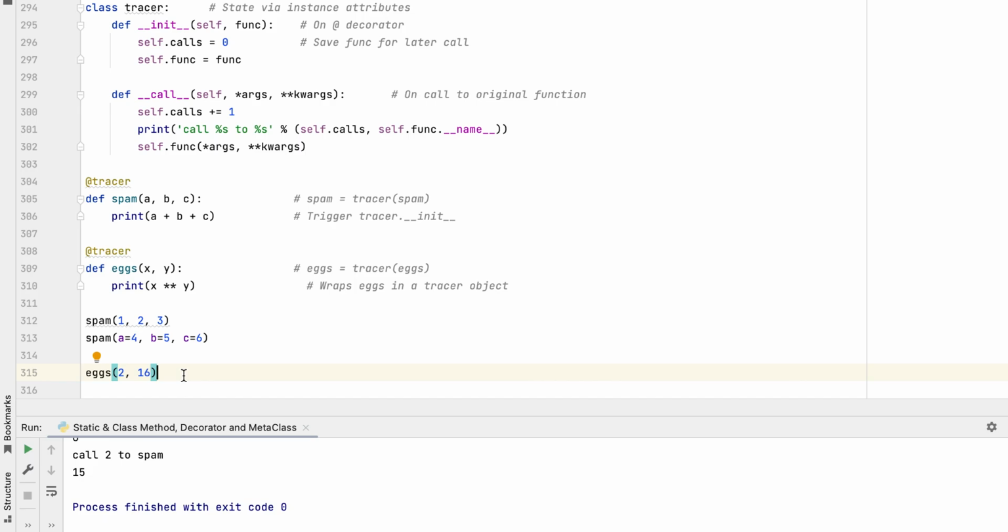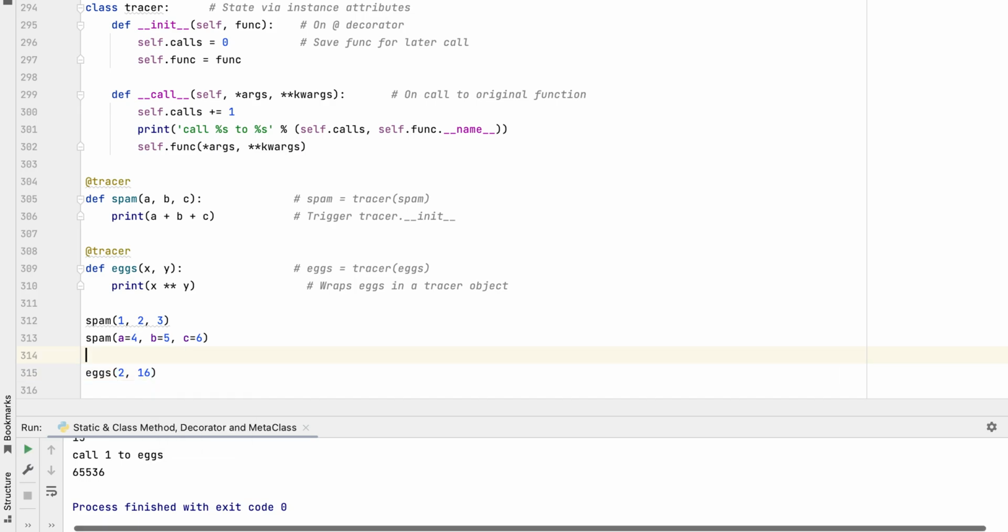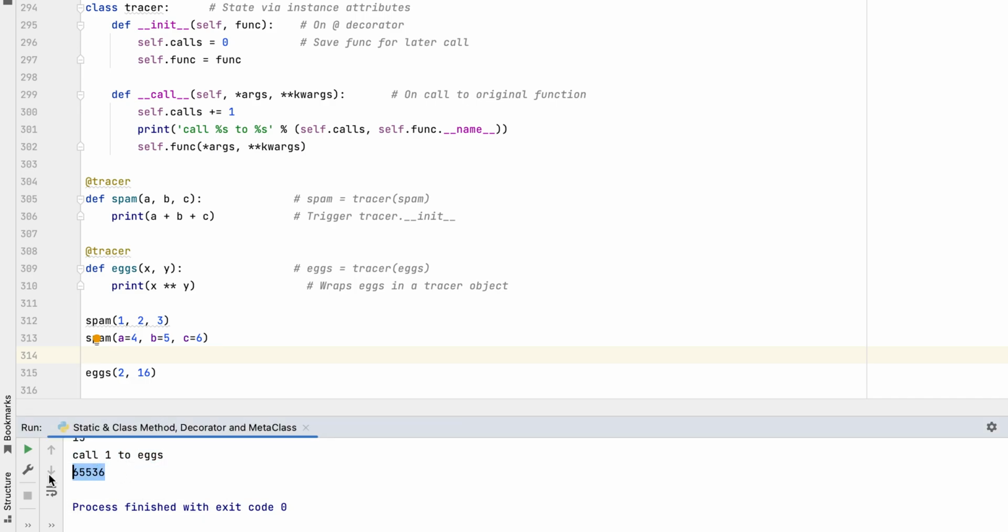Self.func is eggs. So when you run it, it shows call 1 to x, and this shows 2 to the power 16 value.